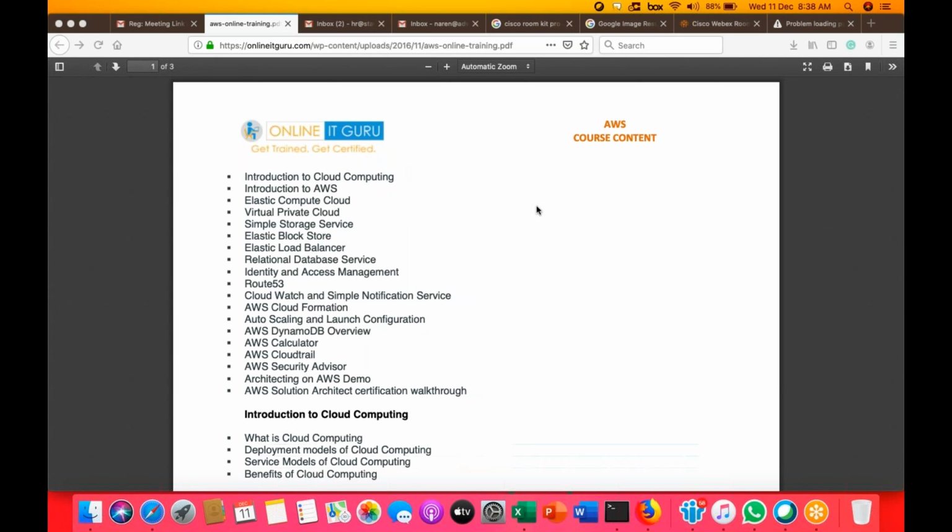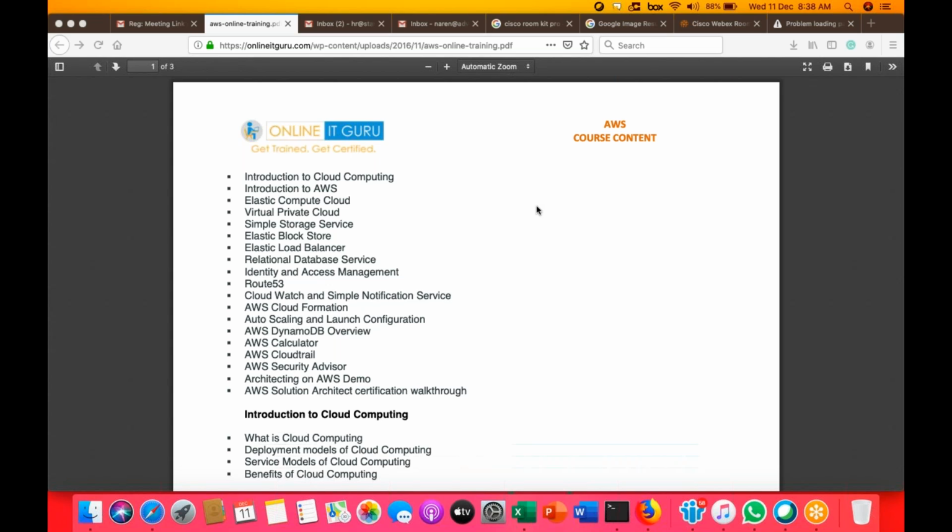Yeah, that's the one actually. So when you're talking introduction, the first part is okay. The second, introduction to AWS: Elastic Cloud Compute is related to your servers. Virtual Private Cloud is all the networking part. Simple Storage Service is related to your storage.